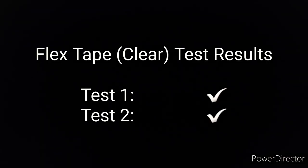In conclusion, Flex Tape passed both of the tests, so yes, you should definitely buy Flex Tape. It's perfect for many types of repairs.